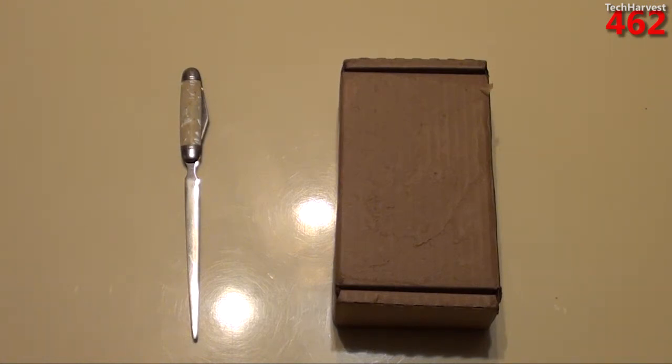So $35, it'll probably cost, I don't know, close to $40 with shipping and taxes, which is a lot of money for a case. But when you factor in that this phone is fairly inexpensive compared to the other cell phones on the market, it kind of makes up for it. But I really would have liked to have had the case right out of the gate because I'm going to use this phone, so I don't want to get it scratched up or anything like that, and I like to keep all of my gadgets very pristine. I'm probably going to opt for the black case when it does come out.